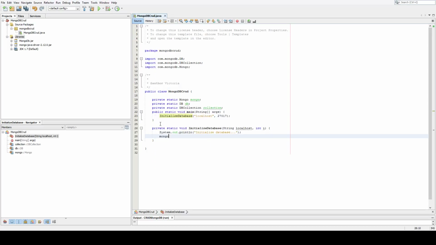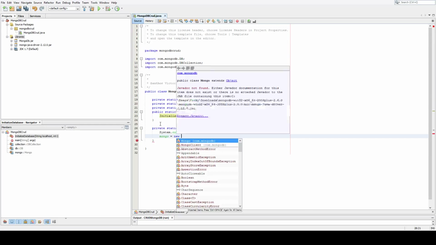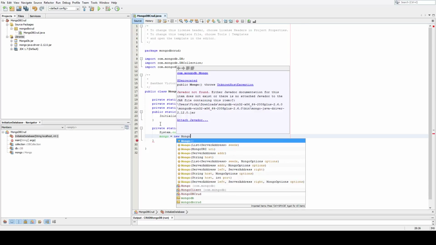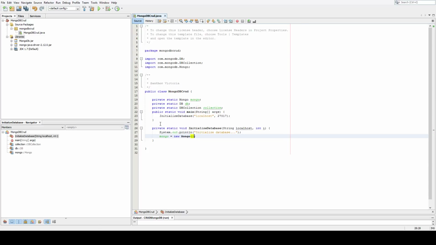And then I initialize the Mongo variable with new Mongo and the localhost and the port. I rename it so that we can identify this variable later again, and it is renamed to host.